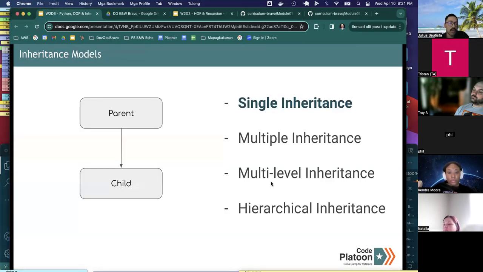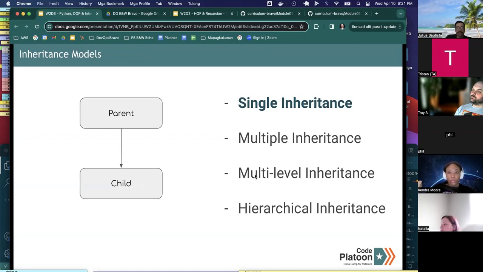So what makes that so different from a class and inheritance? Well, the child class itself is also a blueprint. So now we could instantiate the child class the way that we could instantiate the parent.